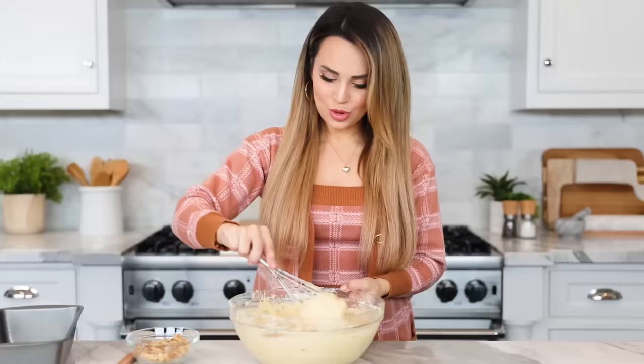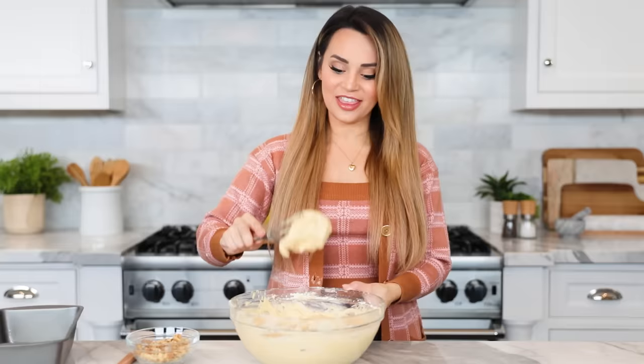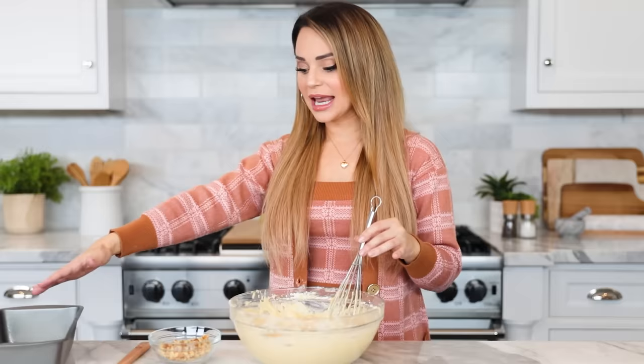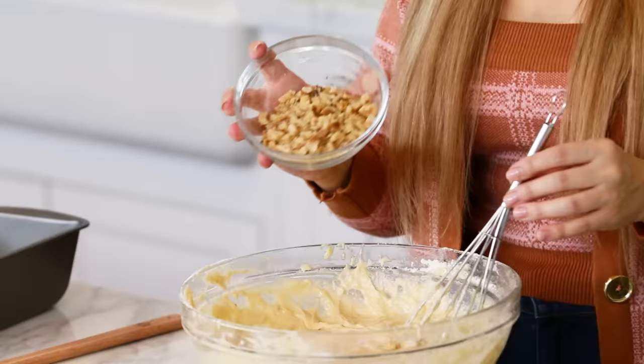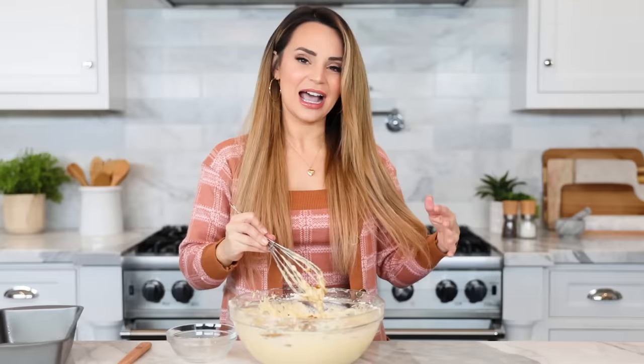Ooh, batter's up. This is a nice, thick banana bread batter. I am loving this. This is so good. Before we pour it into the pan to bake, I'm gonna add 1/2 cup of chopped nuts. Mama Mia uses walnuts and I love them. Now this is 1/2 cup, but I might put in a few more because I just really like the texture.